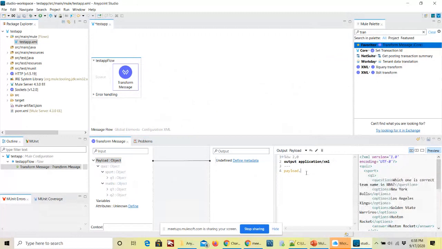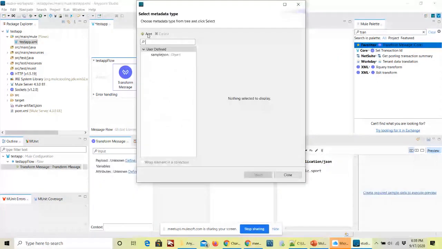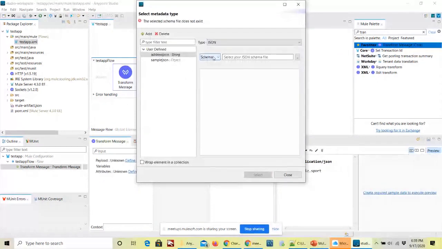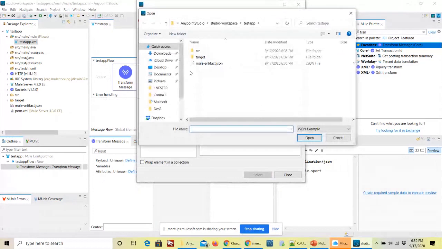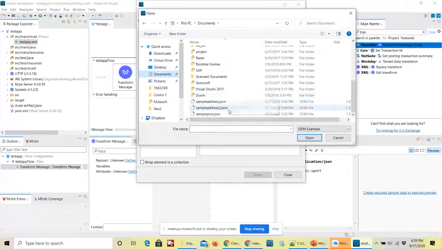I also wanted to show you the mapping part, where you can easily drag and drop and do the mapping. So I'll try to load an address JSON in my input. What I'm going to do is find metadata. I'll try to input a new file which will contain the address JSON. I'm going to create a file, and then repeat the same steps which I did before. So I'm going to select the example. It's going to be a different example file. It will contain a sample address.